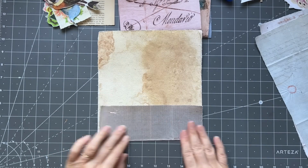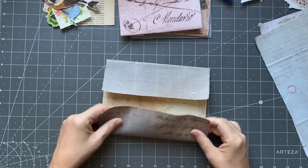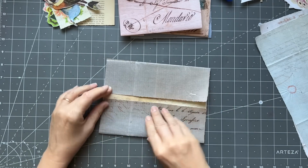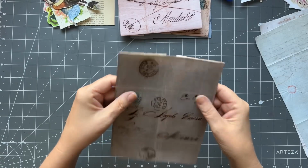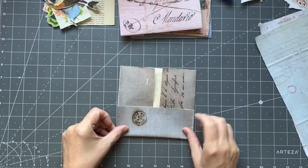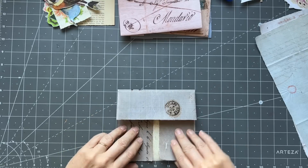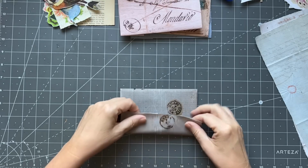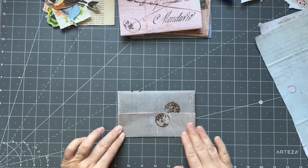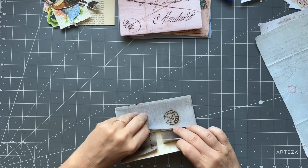So this one, I can see that this paper had a little grid on it. From memory, this letter, I've had it for years, was quite thin and a lovely bluey grey sort of colour. And you can see that it's later, in the 1870s, this one. I can see the date there, 10th of August. It's a bit later on. So I think from looking at that, that's tucked under there.